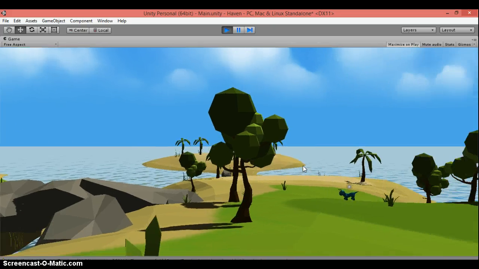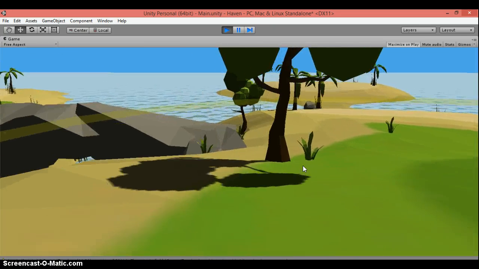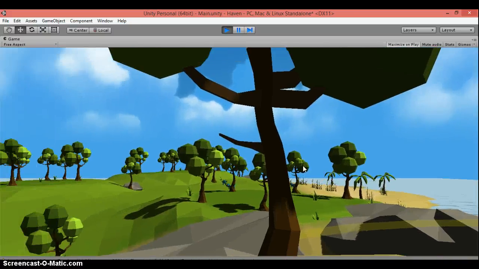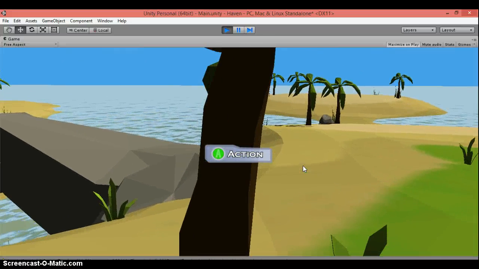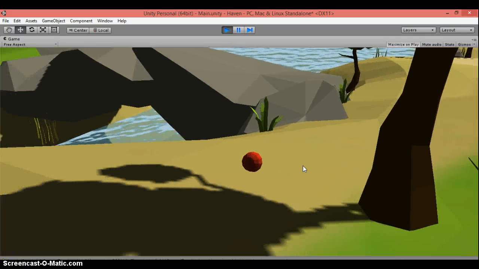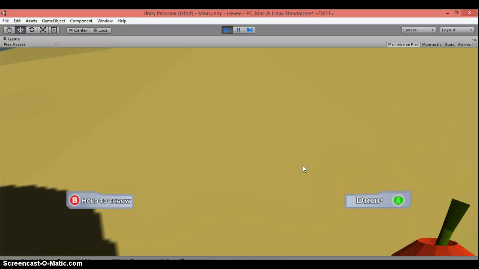So just want to turn around. First thing off, we'll go over to a tree that has a fruit. These tiny fruit trees don't have any fruit on them, so you can't interact with them. It's just the big trees. So we want to interact with it. So action up here. So we press A, and the fruit will pop down. So when we go near a fruit, we'll prompt up A to pick up.